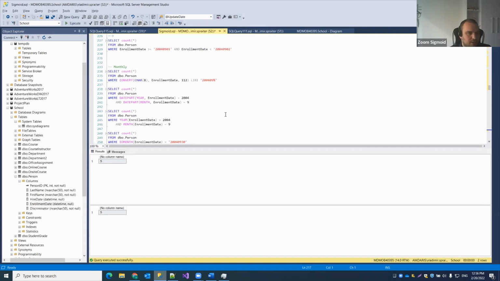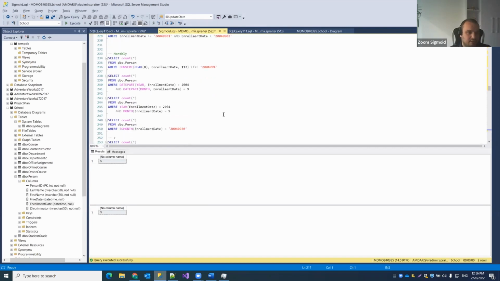Sometimes we need to get results for a time period, like for a month or for a year. There are a lot of ways to invent a query for this. We can write a LIKE statement in order to compare just the year and month of the date.